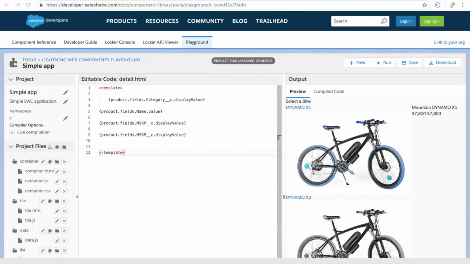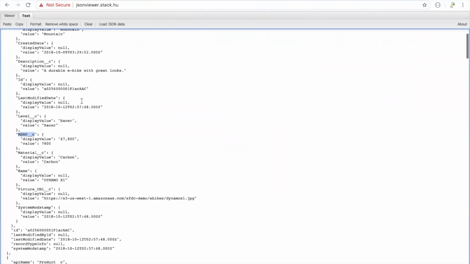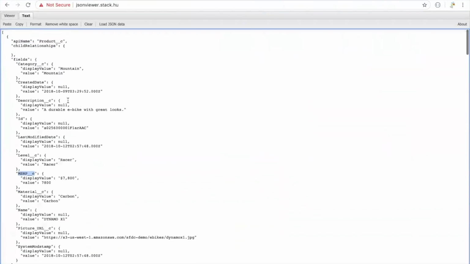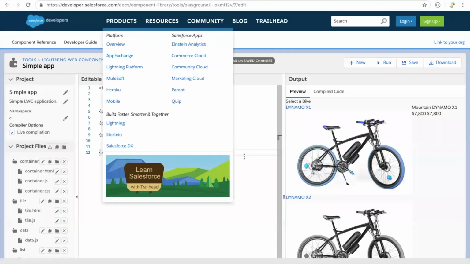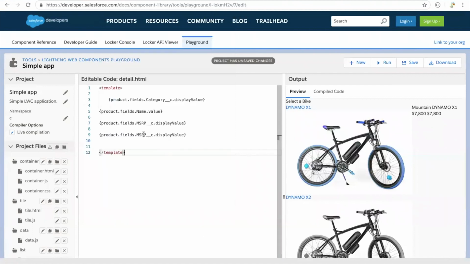Okay, now I can move. So description here. Okay, so we have a description. We will use that description. And in the description, we have value. So as you can see, a durable e-bike, and let's have the break here.